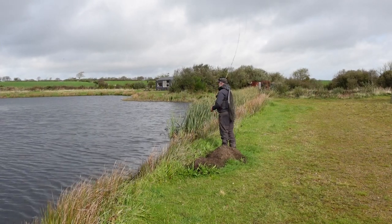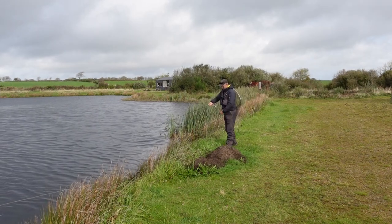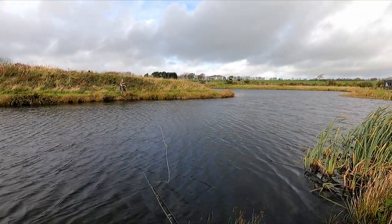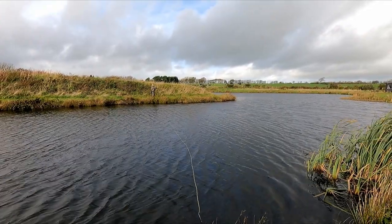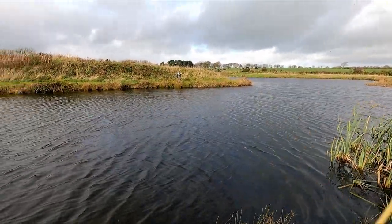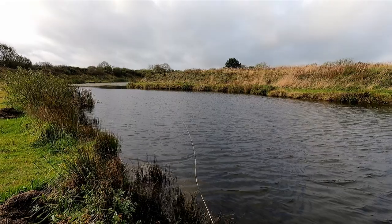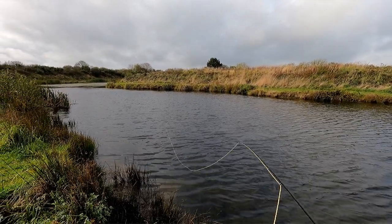This doesn't have to be exact — as long as you're there or thereabouts, whatever that measurement is it'll give you a good idea of how many false casts you need to make. It's quite easy to work out really. It's pointless putting a line on without checking this — if you've got a short front taper and a short belly and you're putting say four or five rod lengths out, you're probably 20 foot into the running line and you're going to lose energy. It's worth checking where it is because the benefits to the cast are massive. After a bit of time this will all be behind you, you'll be casting like a pro, and each line you pick up you won't have to check — it'll all be done by feel.